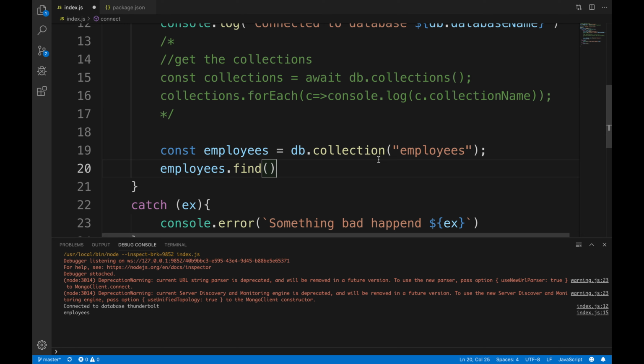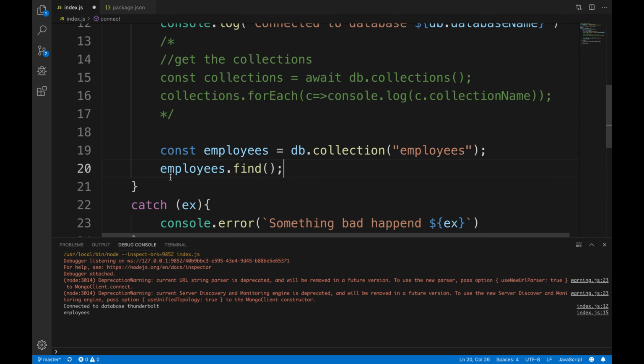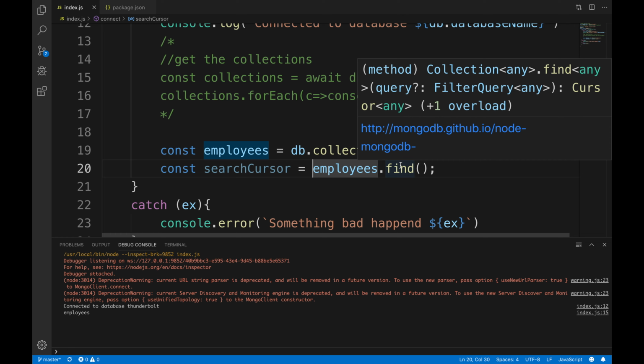But let's talk about cursors. What's happening here now? Okay. This returns what? It returns a cursor, and the cursor is actually immediately given back to you. So let's get that cursor. And to do that, let's go to this search cursor, okay? And if I do this, I'm going to get back a cursor. And that cursor is very interesting.